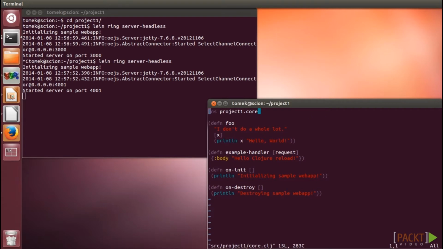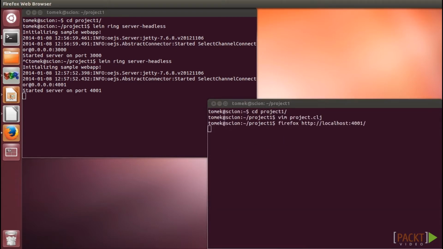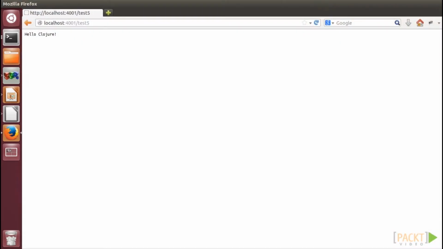Observe what happens if we alter the example handler definition in the core.clj file, with the web application server still running in another terminal. The source files are being monitored for changes and reloaded when they are updated. Of course, such features come at a performance cost and are enabled only on the development server, and even then, they can be disabled with configuration options or environment settings.